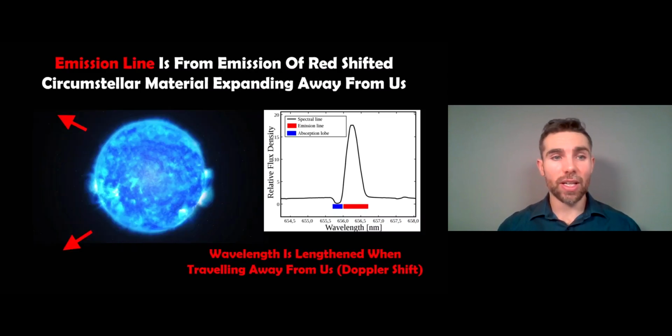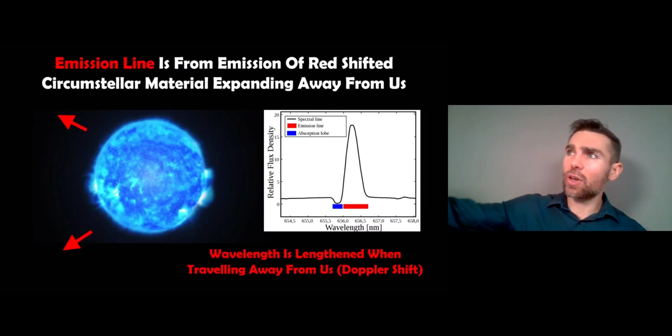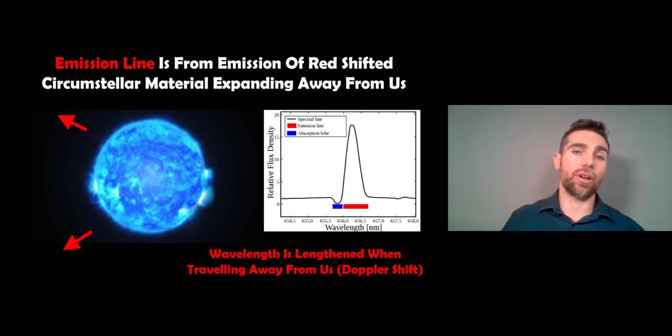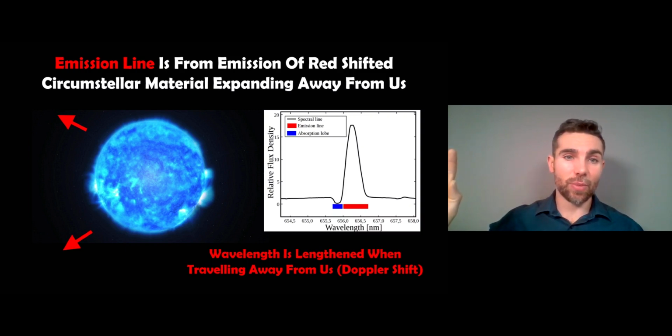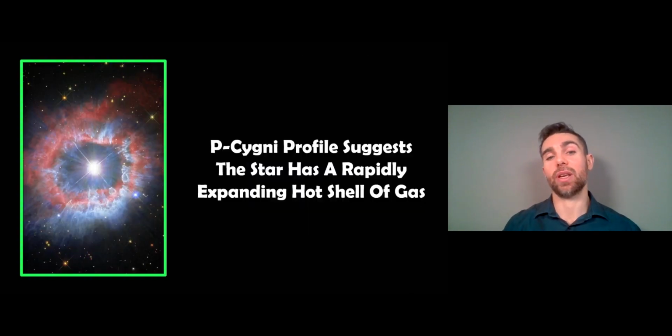The other part is redshifted. If there's gas behind the star, which is emitting at its own wavelength, so that is ionized and it's basically emitting some energy, we get a redshifted emission line from that. Again, because it's traveling away from us, it gets redshifted. So now we have the same gas basically, but some of it is moving away from us and some of it is moving towards us. So we get a combination of this in the same feature.